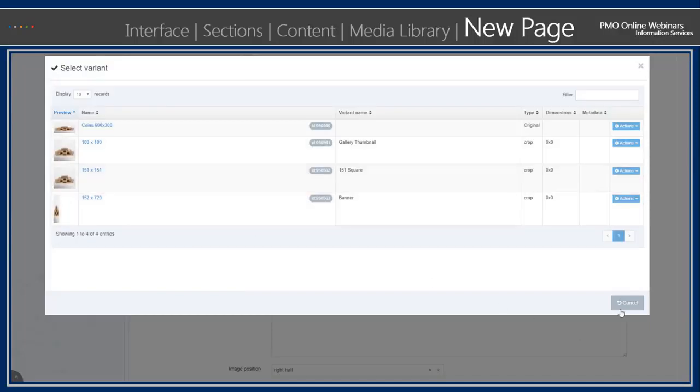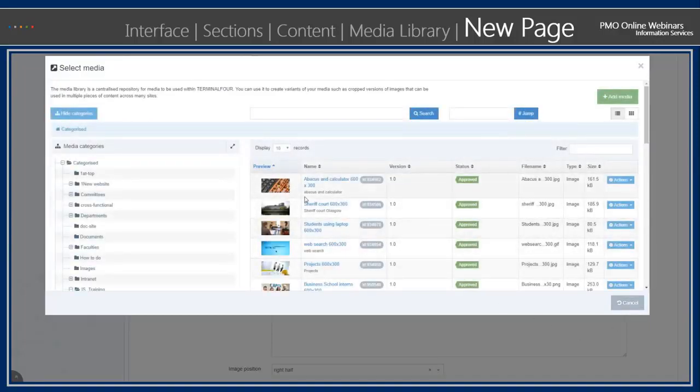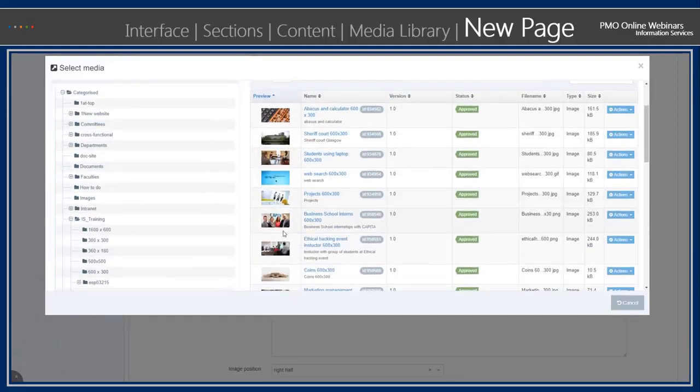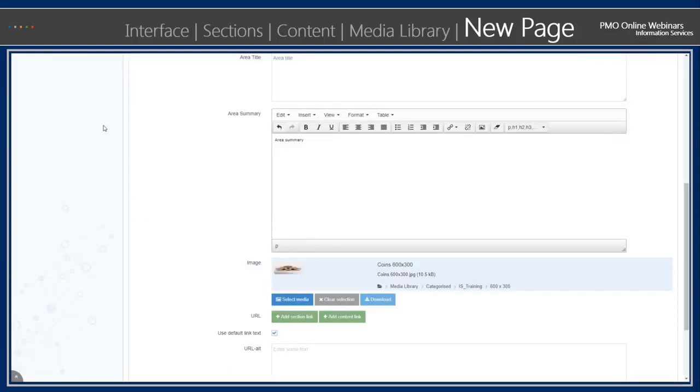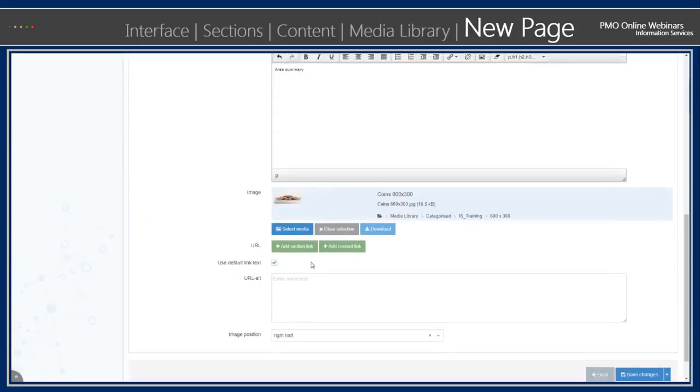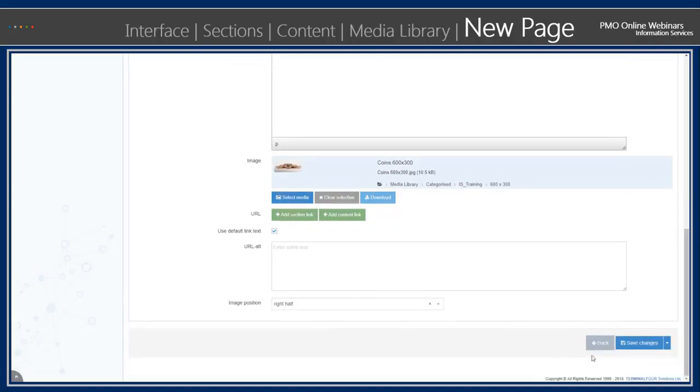And this is something I didn't show you earlier on. When you actually pick something in the media library in here, 600 by 300s, the way I've been doing it is to click on the image and it shows you the cropped versions, which you're not supposed to use anymore. That's the version you use, the one at the top. And you just click on the link and it adds it in. Okay. You can do URLs behind it as well. You can position left or right. Save the changes.